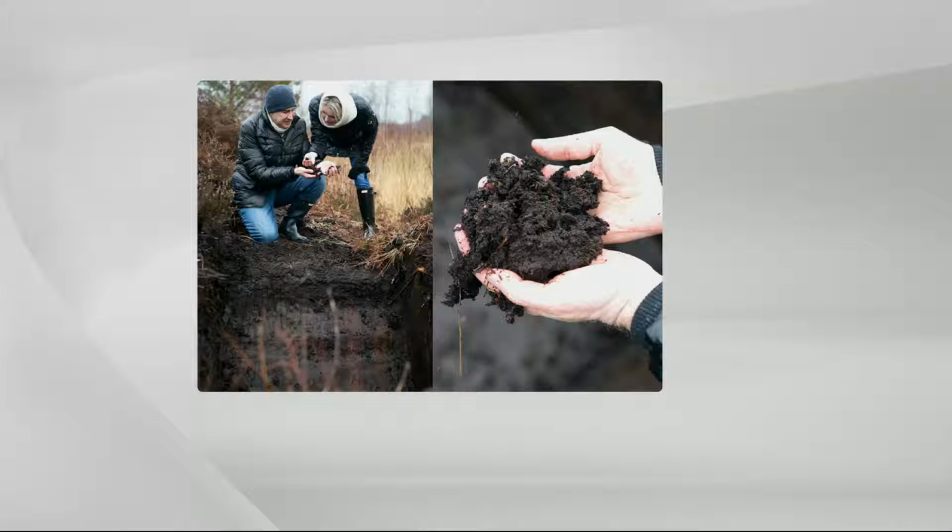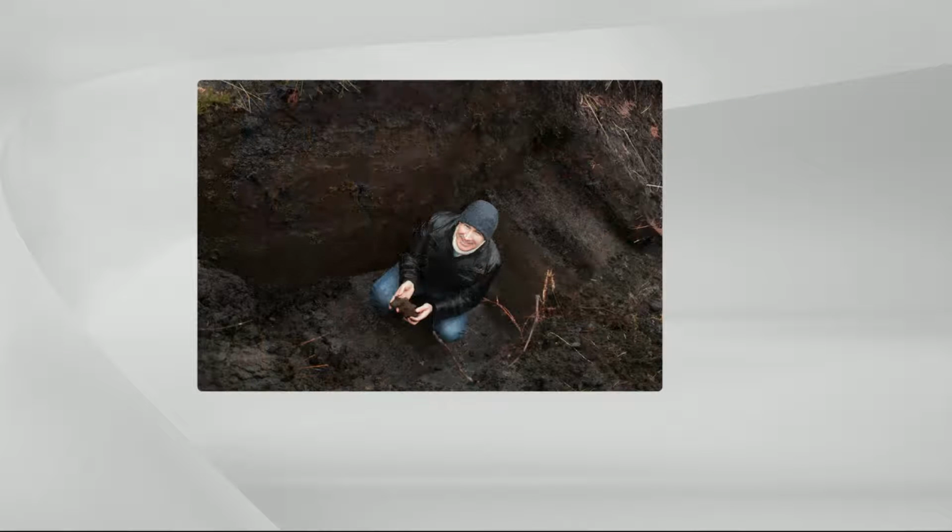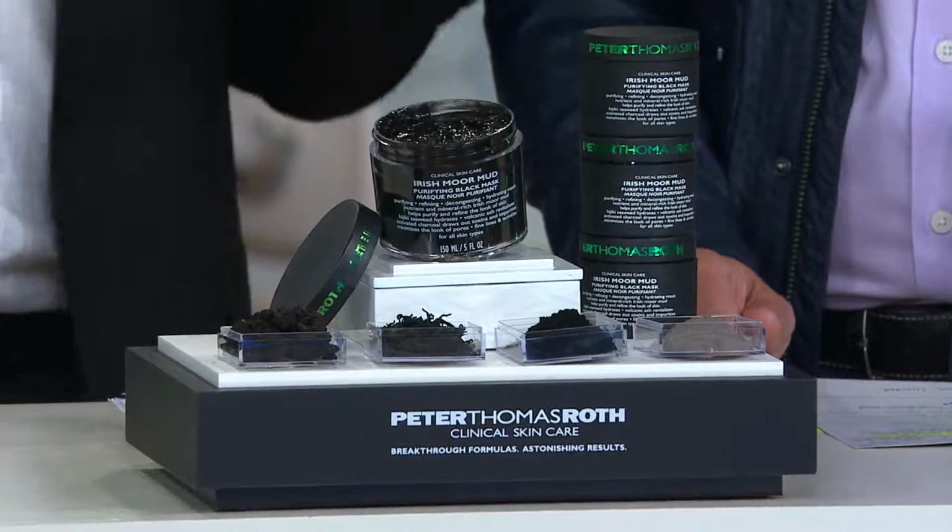And then we bring it back to America. 9 feet under, that's the big thing. That's where we're getting it from. Wow. And you see how it's all moist? You see the sides? Yeah. Because this bog never dries out because it's either raining or drizzling or snowing in Ireland. It's always wet. That's why the Irish bog is the best place to get it. It never turned to dusty dirt. And the bog is soft, so you bounce on it.